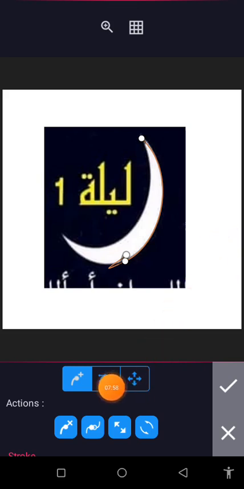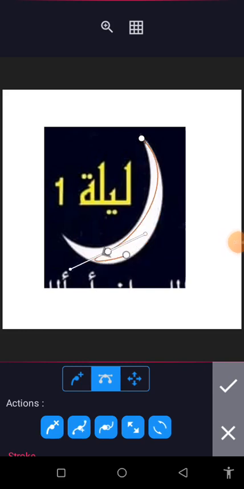Then I will now go back to this second one to control it. Then you can see this curve line. That's the one I joined to it. Its node is the one at the top. You can see there are two circles here. The one at the top is for the second one I joined to it. You will just move it to another place.